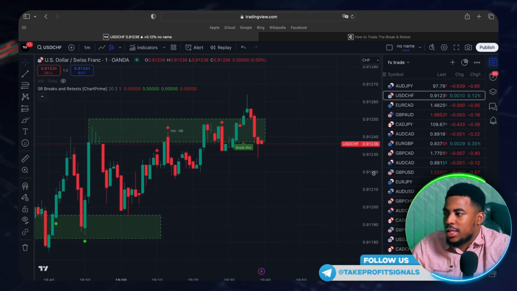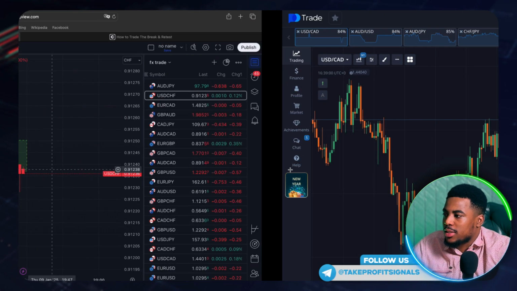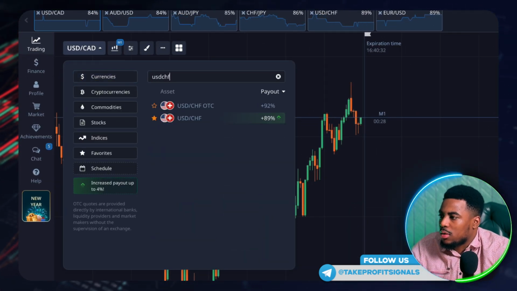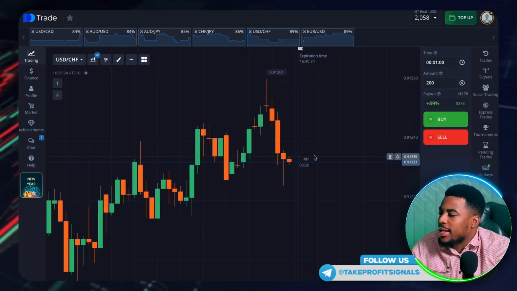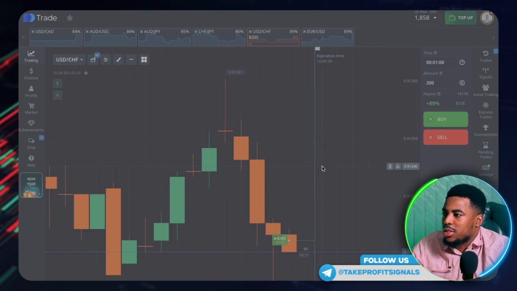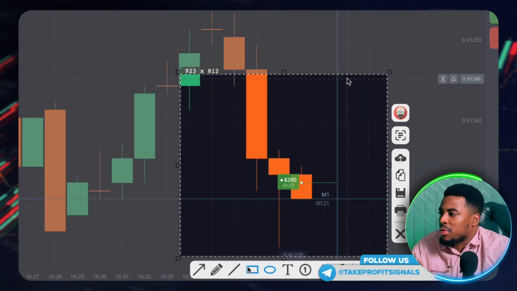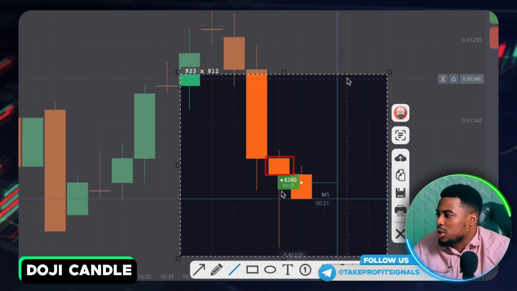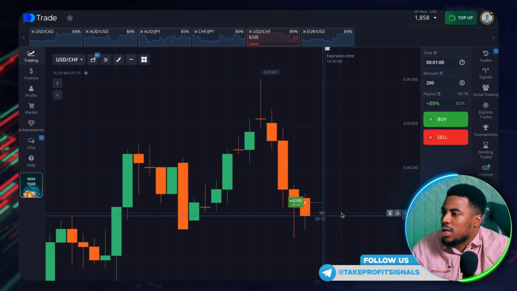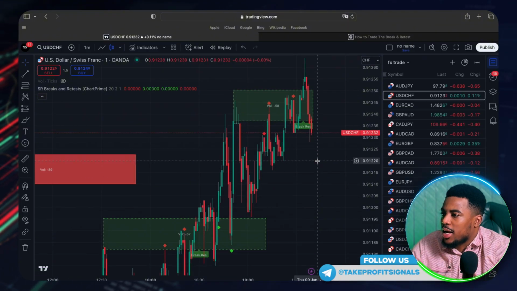Now the indicator is signaling us about the retest. So let's find this currency pair. On the broker, here is 89%. Right now I open a trade on the upside. As you can see, even as a confirming factor, we have a doji candle with a long shadow at the bottom, which tells us about the presence of buyers in this area.